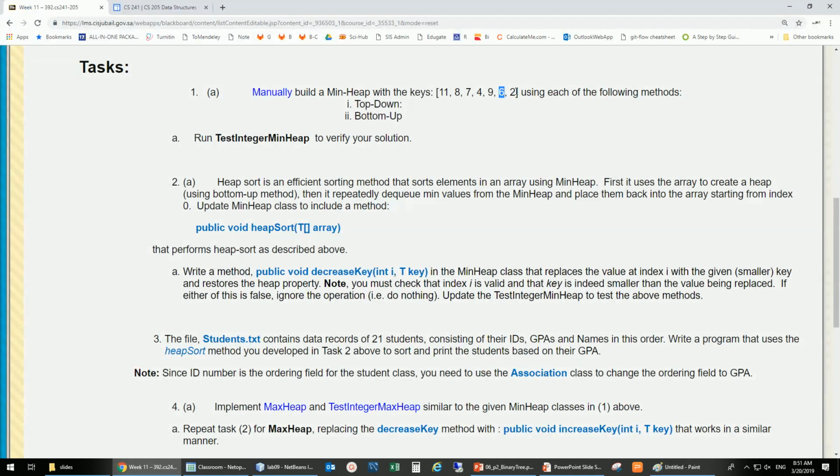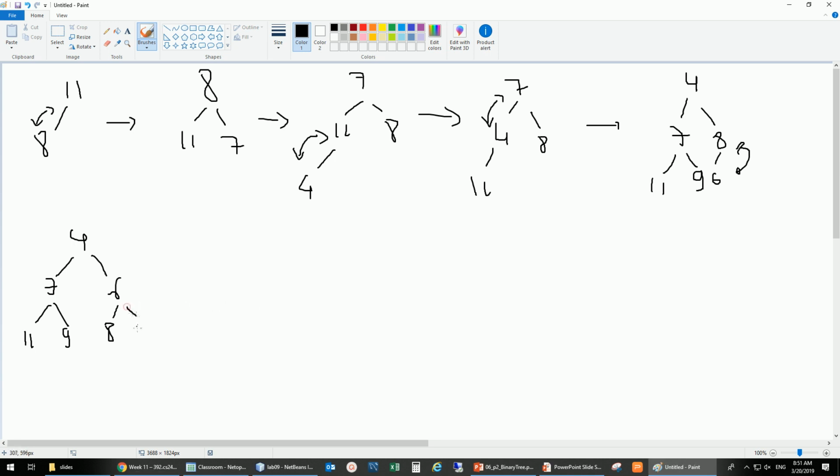We're fine. And then we add the 2, which is going to be here, and we need to swap the 2 with the 6. So we have 4, 7, 2, 11, 9, 8, and 6.